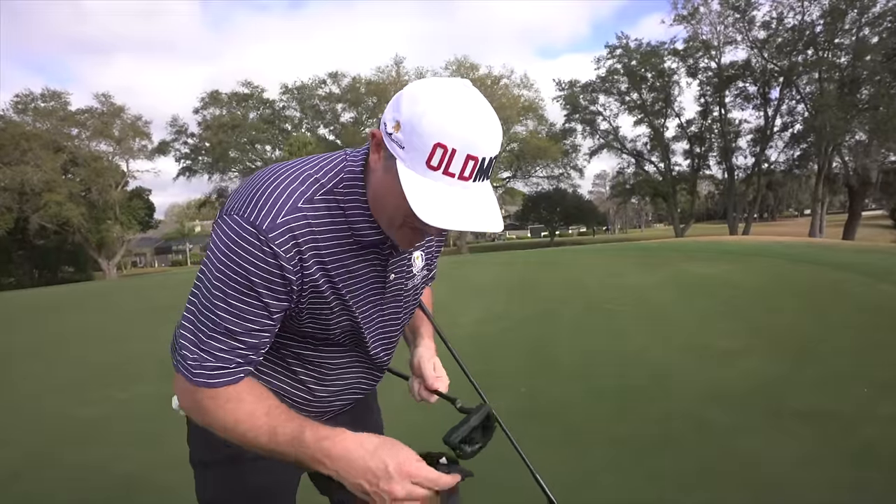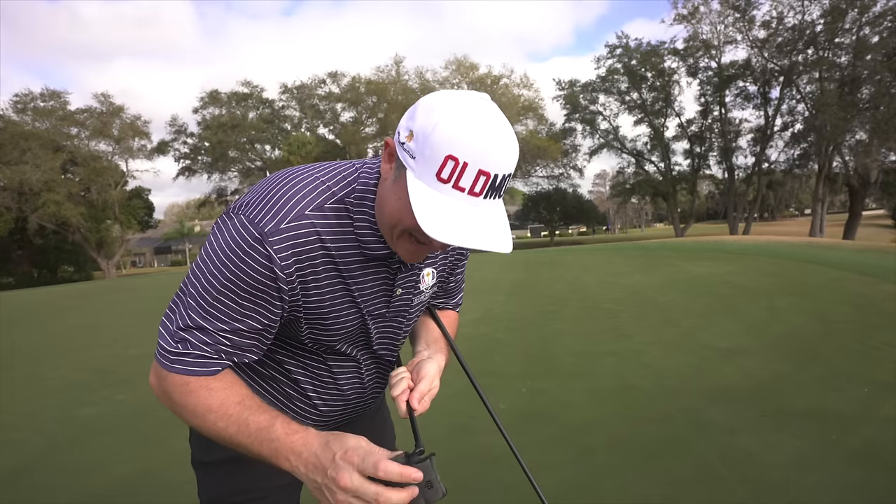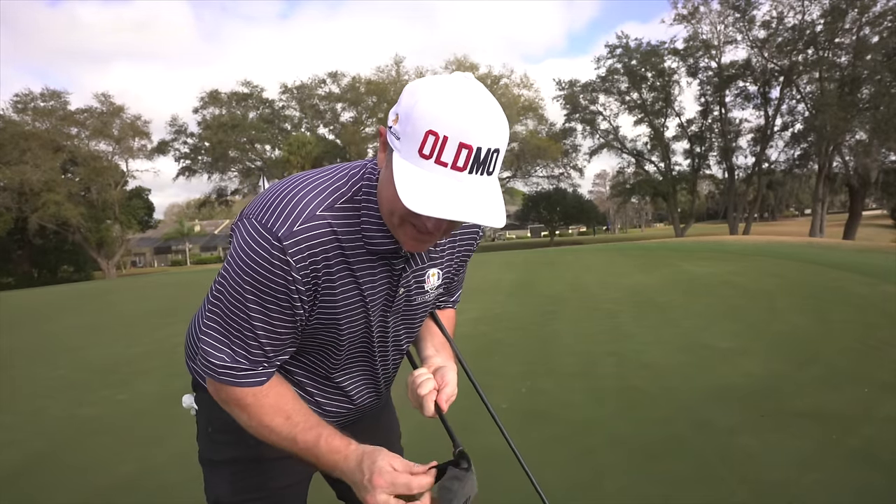Can't argue with a par-par start, that's for sure. Really like this putter a lot — I think it is very solid. Anytime you can par that hole it's definitely a win. I think it's probably the hardest hole on this side. Really happy with that one, and really happy with the distance I'm getting out of these Sticks. We're going to three here, which is a medium length par three. It'll give us a chance to make a hole in one with these clubs.